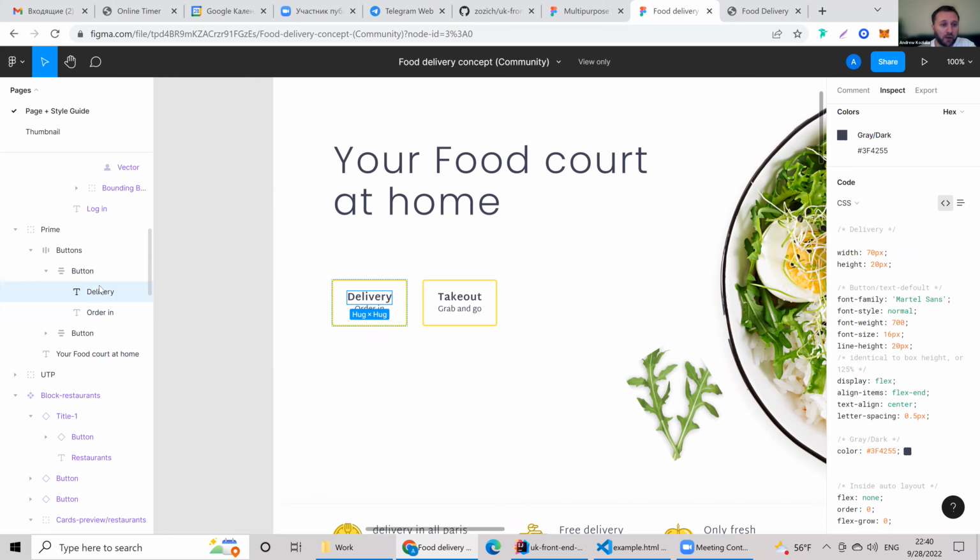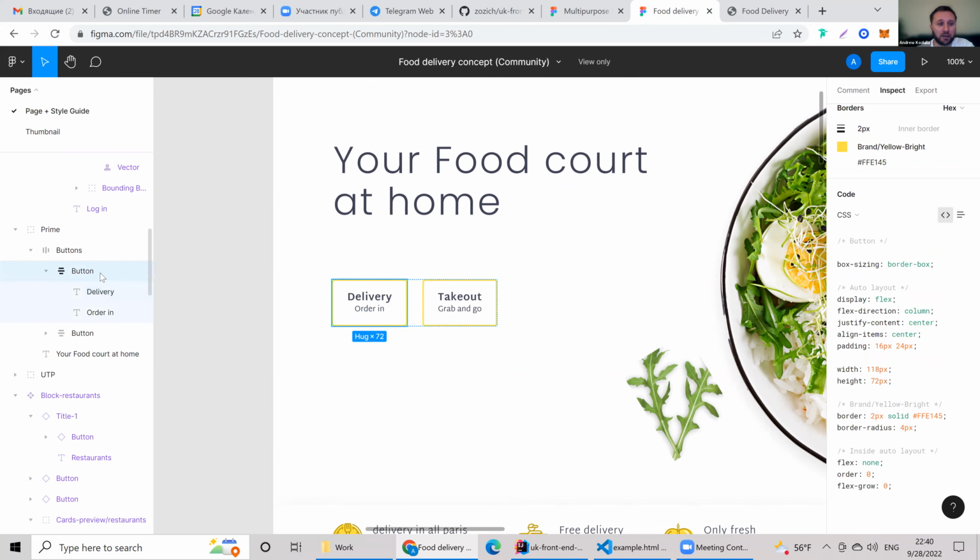So after selecting text, I can select the button itself, I mean this outer button, and upon hovering on the heading, I can see that the vertical difference between those are 88 pixels.